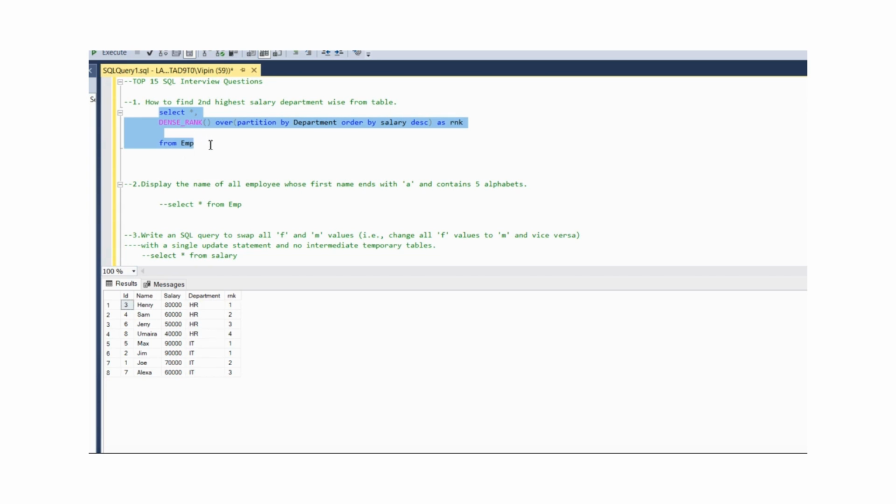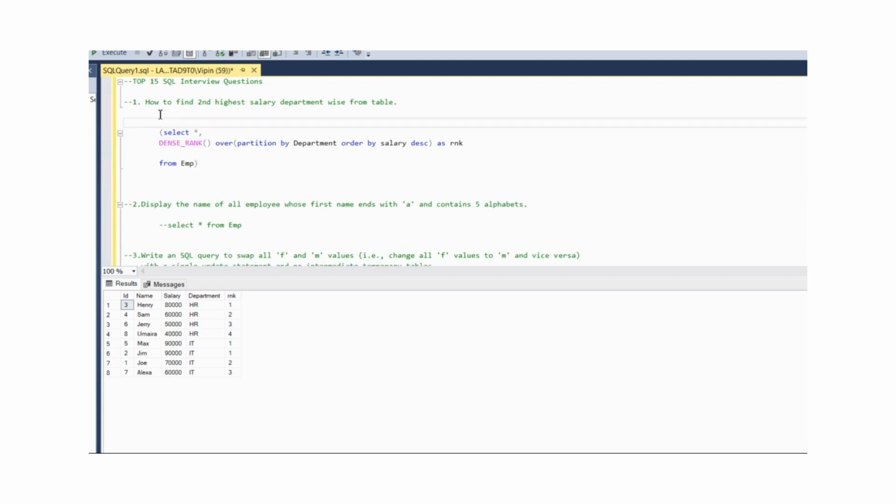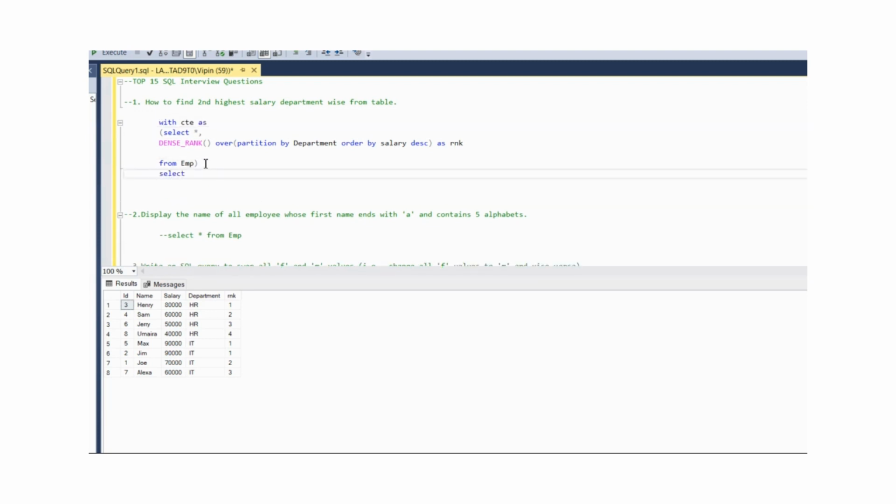Now I will use a CTE. With CTE as, here I will use select name, salary from CTE where rank equals 1.